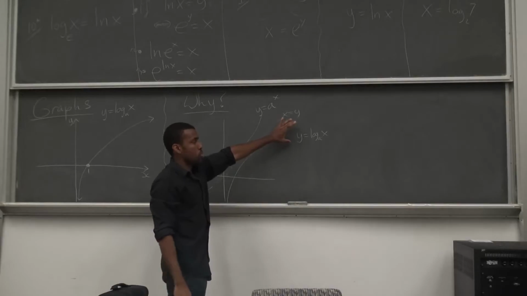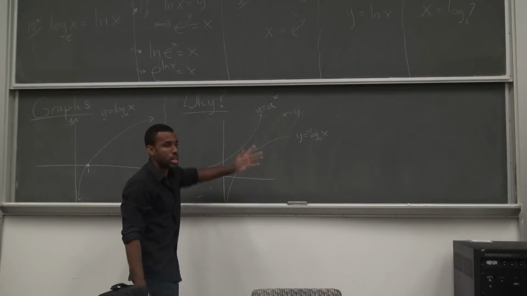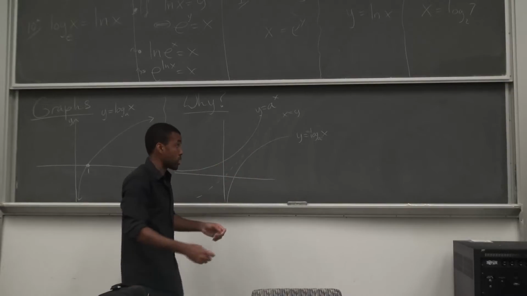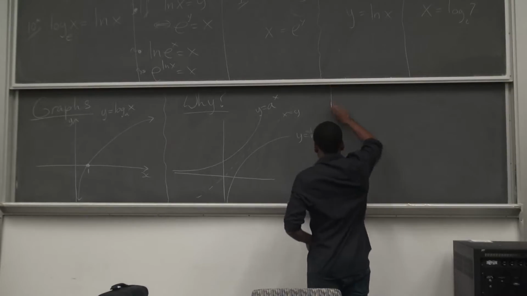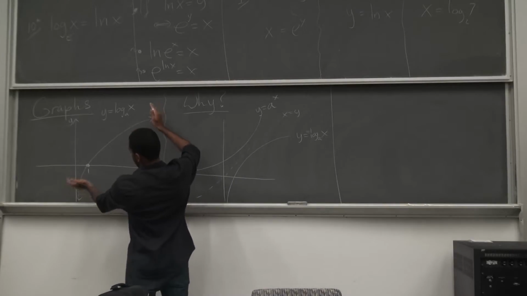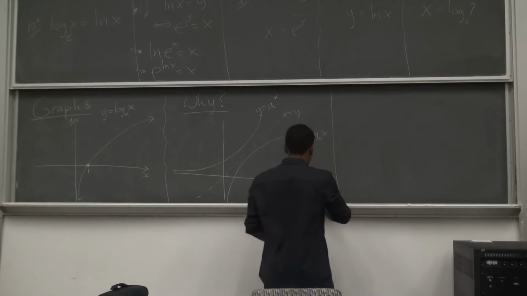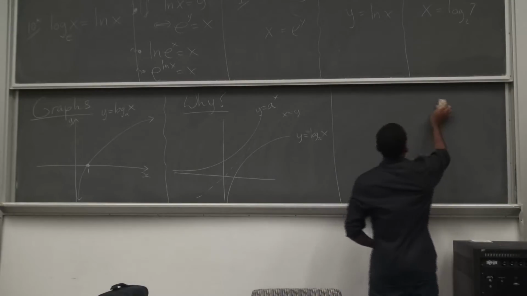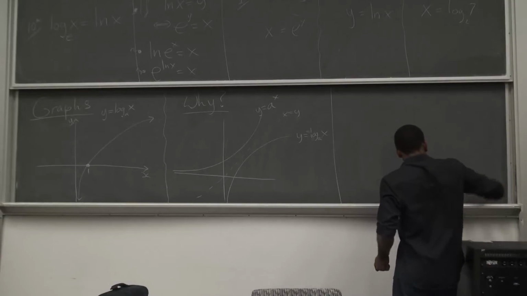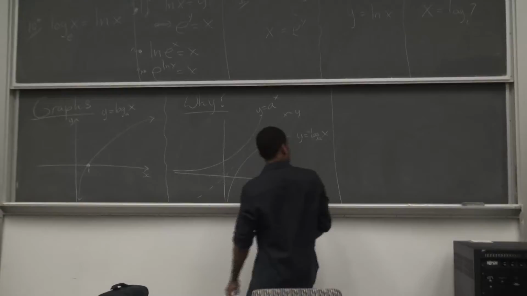And of course, all your rules of transformation still hold, so if I graph the negative of the log, you just flip this guy upside down, and the shifts and everything will work, just like any other function. So this is what the picture of a log looks like. Log of x, that's what the picture looks like. That's going to come in handy when we're talking about limits in chapter 2, to actually know what the picture looks like. And I'll show you how the pictures help us solve things like limits later.